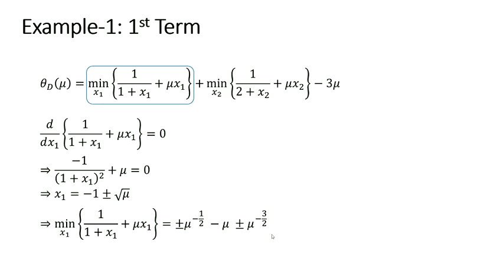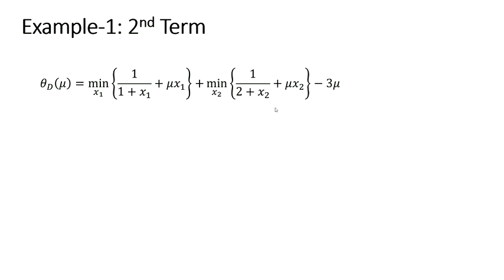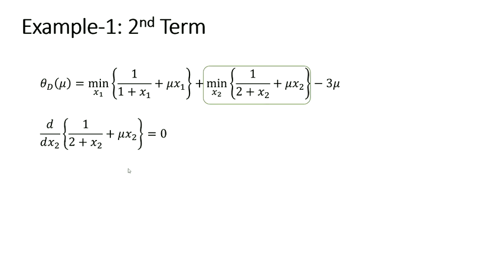So this is the minimum of the first minimization. Okay, and we'll remember this. These two we'll keep aside. We'll use these two expressions later. And then what we do is, in exactly the same manner, we try to minimize this. And taking the derivative and equating to 0, we get this here, and solving, x2 equals negative 2 plus minus square root of mu. And as before, you see you have 2 plus x2 here, and here you have x2 equals negative 2, right? So when you replace x2 with this value here, it'll be very easy to simplify.